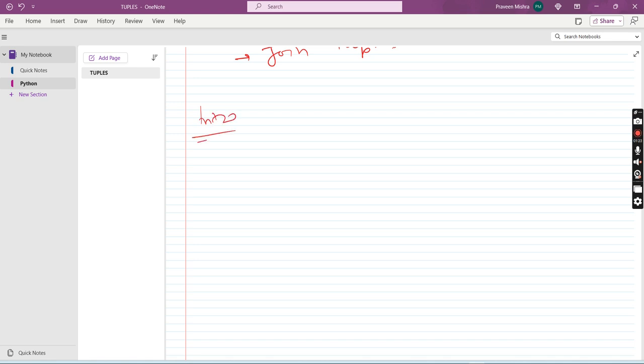Intro is nothing but how we can define the tuple. And before defining the tuple, what is a tuple? We have four data types: list, set, tuple, and dictionary, dict.